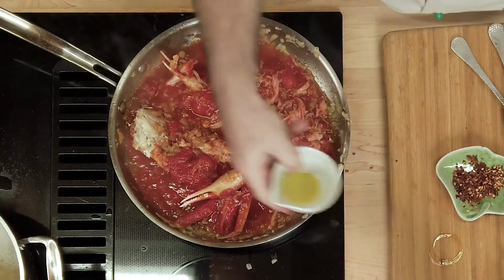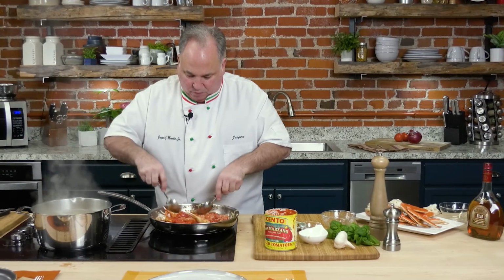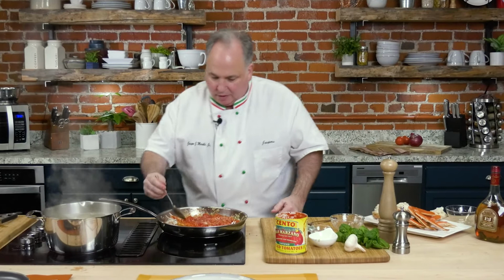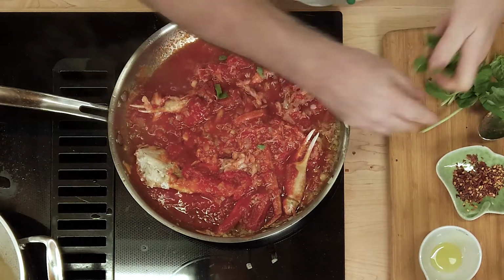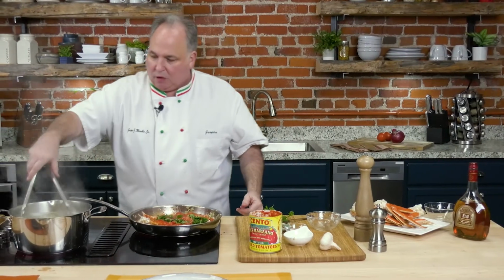I don't waste any of the olive oil. I kind of always say we finish the dish with a little bit of extra virgin olive oil. Let it continue to cook down. Put a lid on this and it'll really go a lot quicker, but I have to test this now for seasoning. Oh, absolutely perfect. At this point, some fresh torn basil. Not all of it. I'll add the rest when I add my pasta. This is one of my signatures. I just love basil in my sauce.